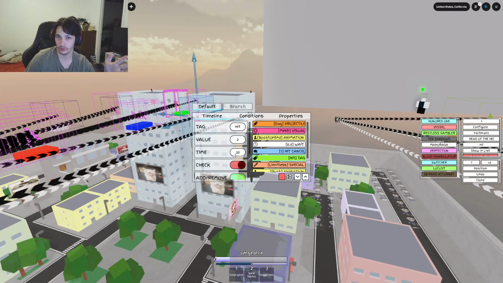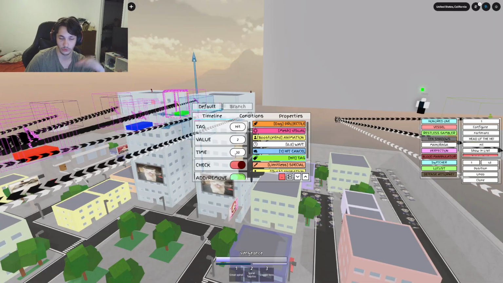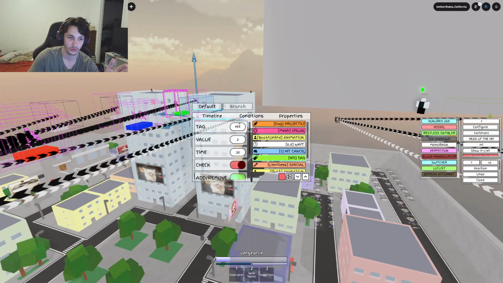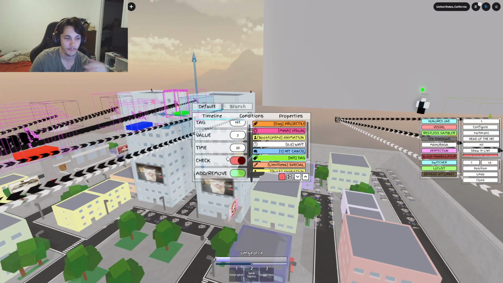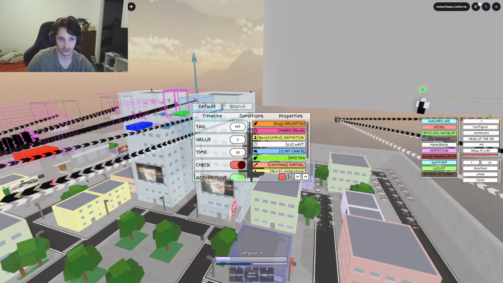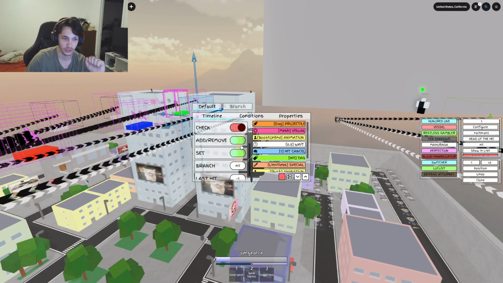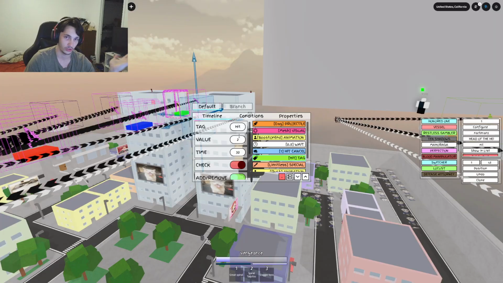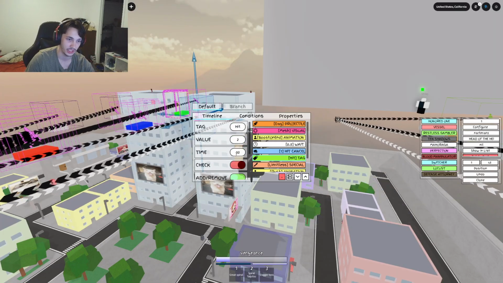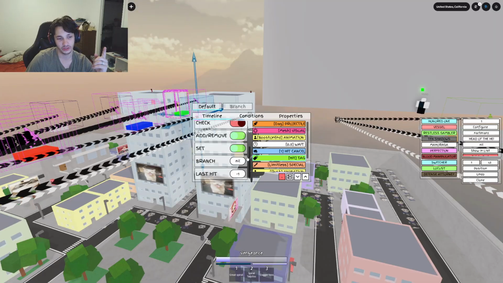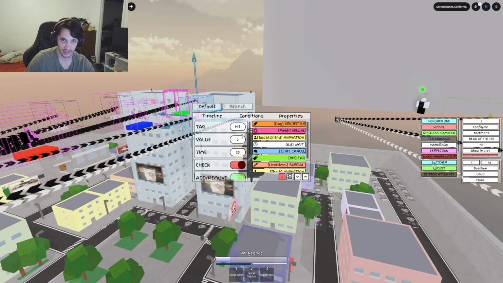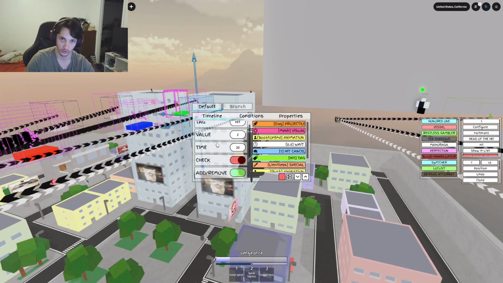Time means how long this tag works. So if it only lasts for 30 seconds, it'll only last for 30 seconds and then delete itself. And then you can no longer use that door until you create that door again, which is what setting is. Check basically checks if it's at that value. So check goes, all right, look at branch, there's no branch, but it's at that, so it's not going to do anything. But if you have it set to a branch, and then at that, it'll go, if the branch is, let's say I have a branch here, so branch is this, and if it's at that, then I can go to that branch, which I'll show you in a second.